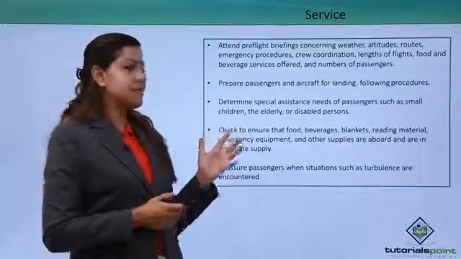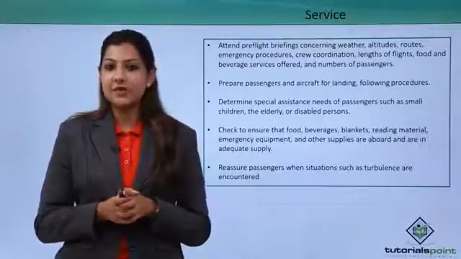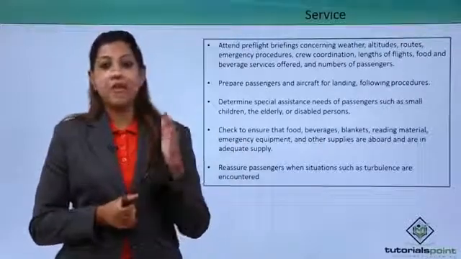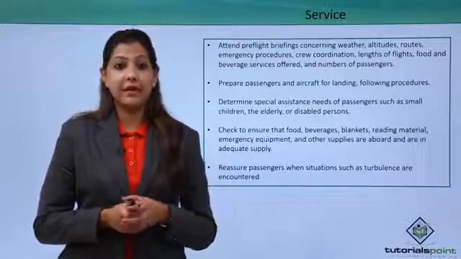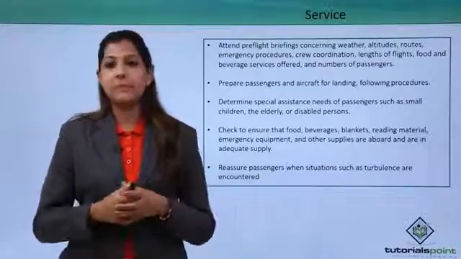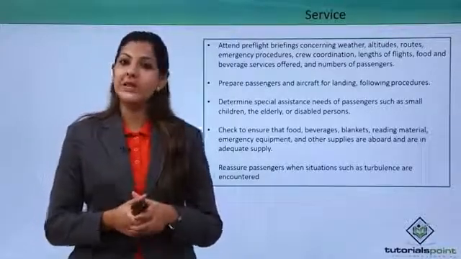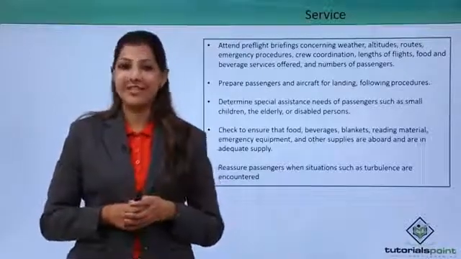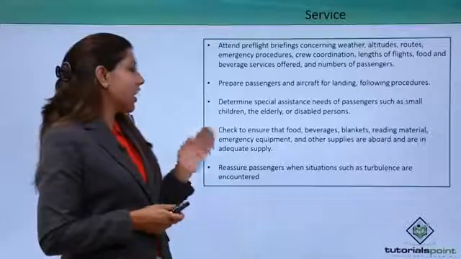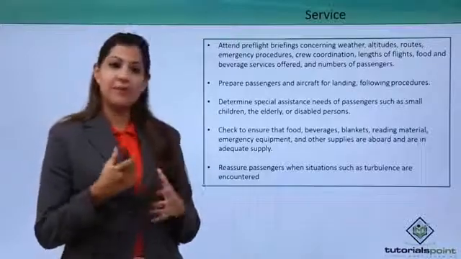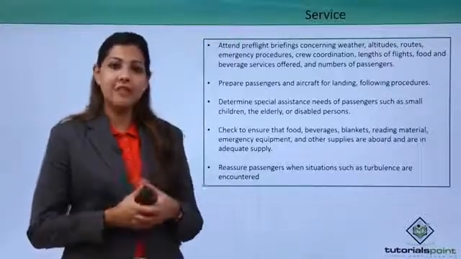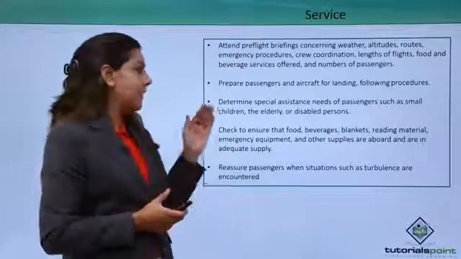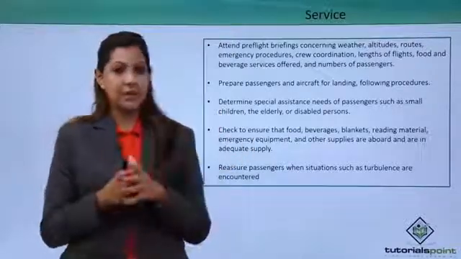Determine special assistance. Now, there might be certain passengers who need special assistance, for example, UNM, which is an unaccompanied minor, or sick people or old age people. She needs to be able to handle those people in a very, very special and attentive manner. Check to ensure that food, beverages, blankets, pillows, whatever is needed by the passengers on the airline, are in sufficient and adequate supply.